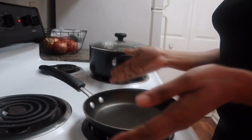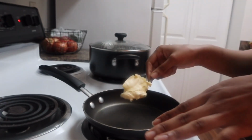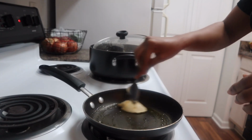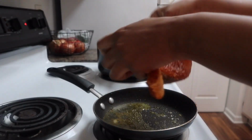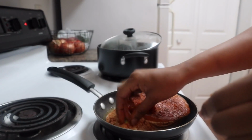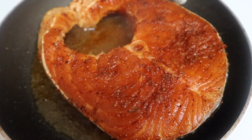So right here I have a skillet that I have over medium heat. I'm gonna add in 1 tablespoon of butter. I'm just gonna allow the butter to melt down. So once the butter is all melted, we're gonna go ahead and add our salmon in. Then we're gonna just leave the salmon to start searing for about 5 minutes on this side.